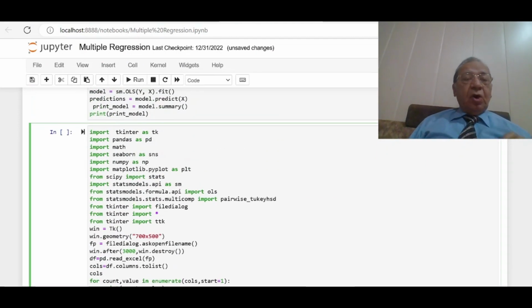So I have just copied the same commands from ANOVA multiple comparisons up to the creation of the columns for our samples.